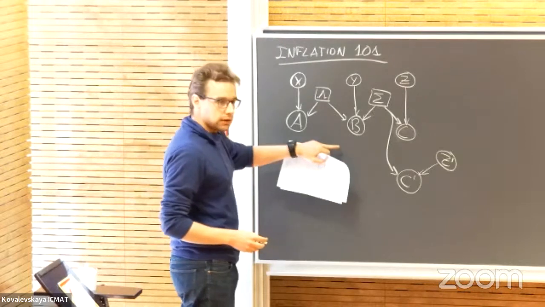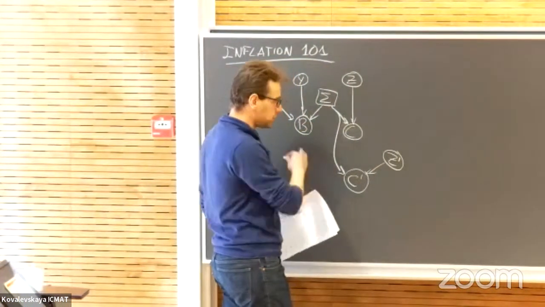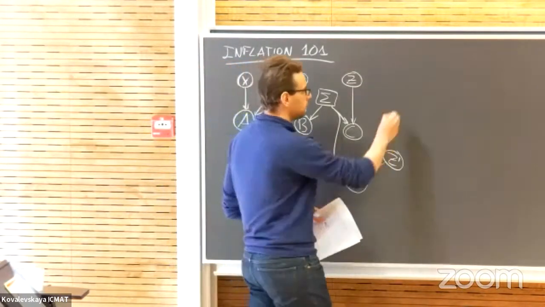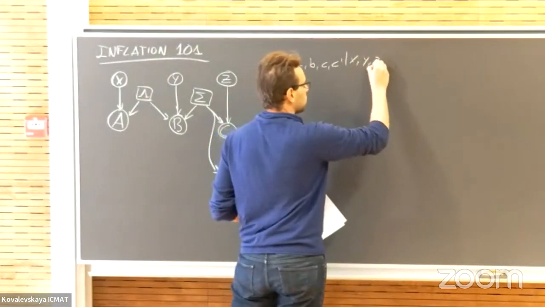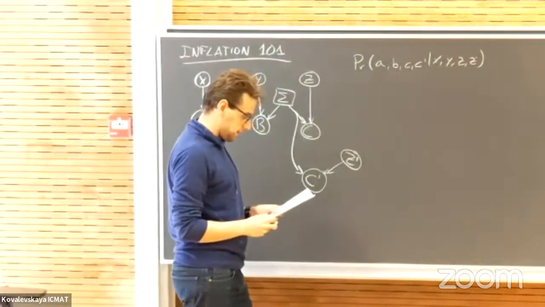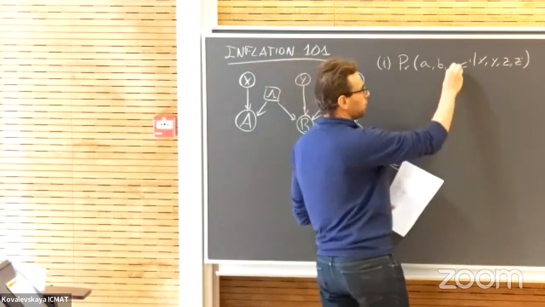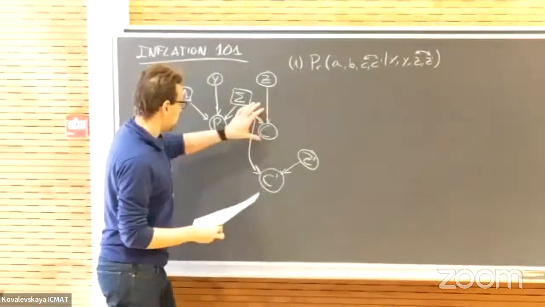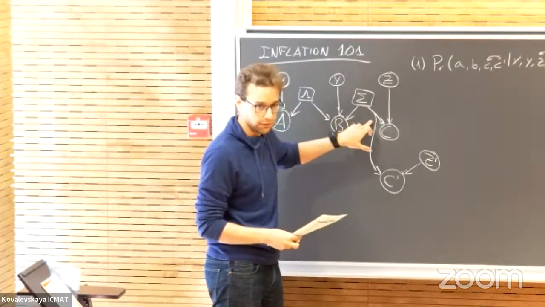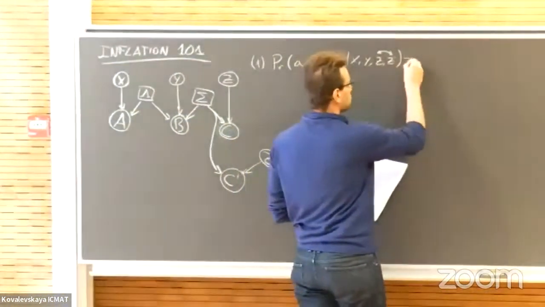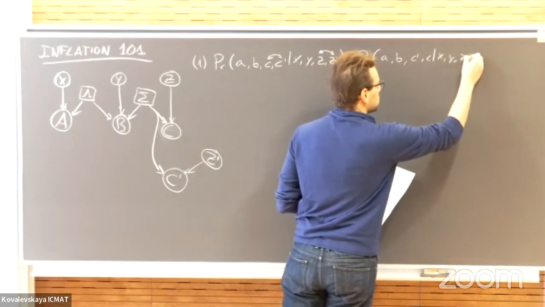Okay. And now let's try to characterize the distributions that are compatible with this new scenario, or which properties distributions compatible with this scenario satisfy. So we're going to have a probability distribution P of A, B, C, and C prime given X, Y, Z, and Z prime. In particular, two things are interesting. First of all, when you swap C and C prime and Z and Z prime, given that this part is a copy of this part and they receive the same information from sigma at every round, the distribution is invariant under this permutation. So this is P of A, B, C prime and C given X, Y, Z prime and Z.